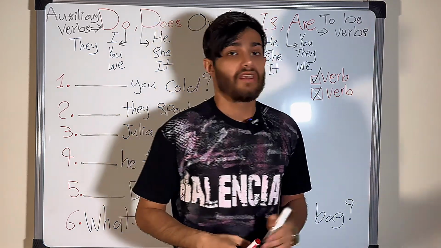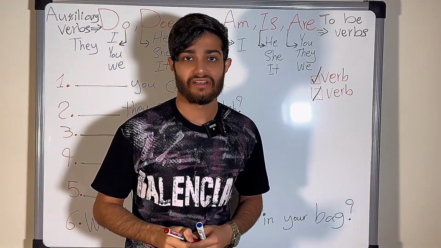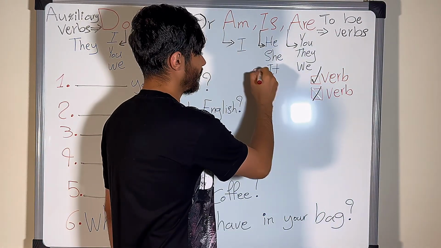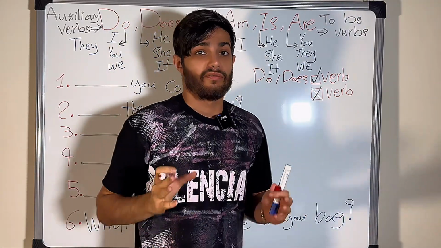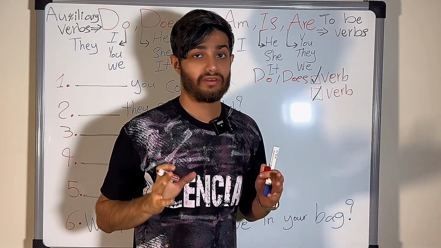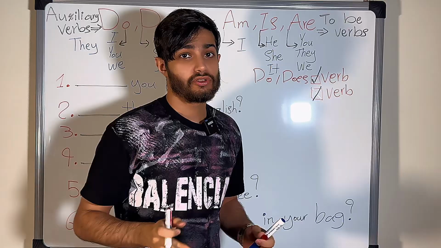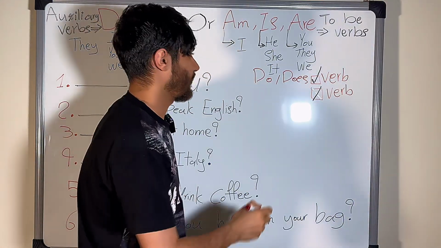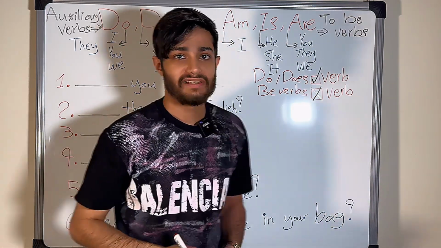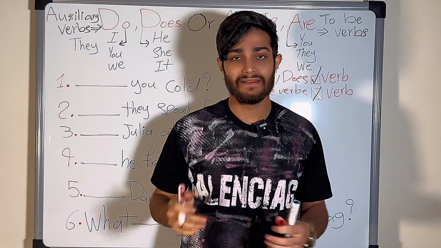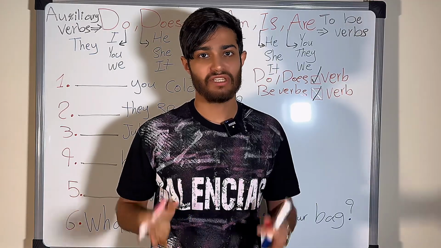So now let's see in which sentences we can use auxiliary verbs and in which sentences we should use be verbs. You should know if in your sentence you have a verb, you should use an auxiliary verb, like do or does. But sometimes when we have a sentence, we don't have a verb. For example, we have a noun. So what should we use? We should use be verbs like am, is, are. So let me write that here, be verbs. So let's solve some sentences and understand whether we should use do, does, or be verbs like am, is, are.